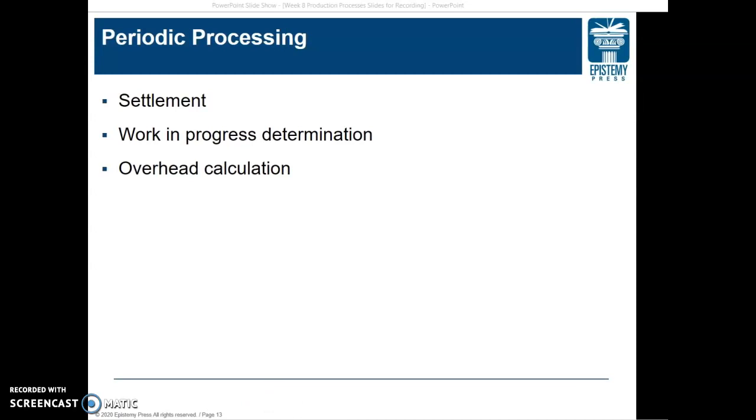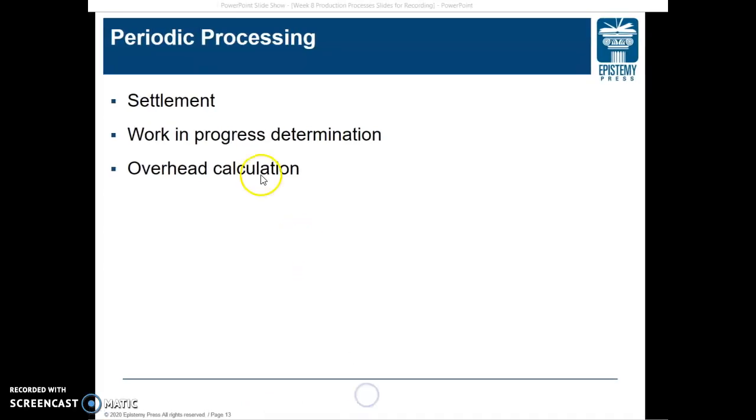So in some periodic processing that we have to do, one of the things is overhead calculations. So there are costs that are not associated directly with production, things like rent, insurance, those sorts of things. So periodically we have to accumulate these costs into cost centers. We also have work in process. So finished goods not completed and placed in inventory until a later point in time. So if we have items that would take a really long time to make, periodically you have to calculate the work in process and make postings in the general ledger.